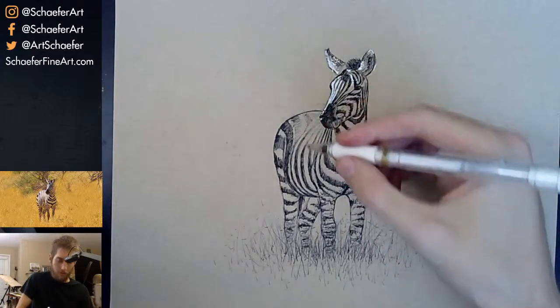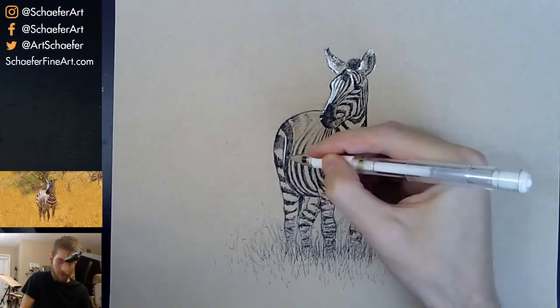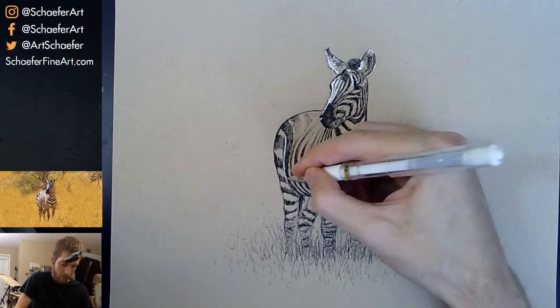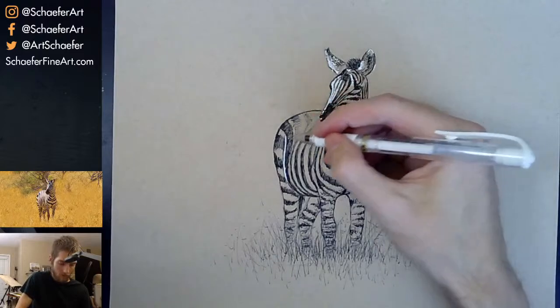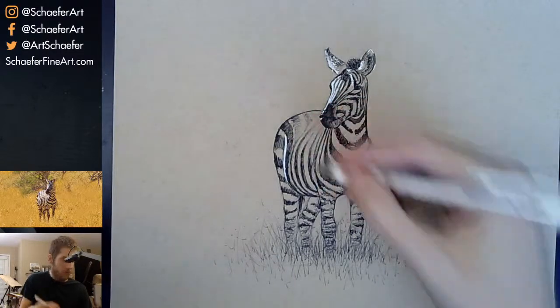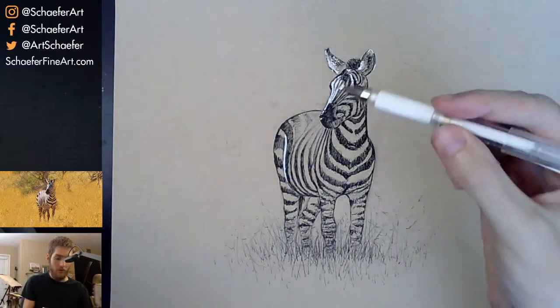Where else? Definitely on its belly over here. We're definitely going to get a sense of light, I think, on this one. I'm hoping. Fingers crossed. Fingers on my other hand crossed. So now I can kind of sculpt some of these black. Yeah, it will be interesting to see how long these last, that's true.